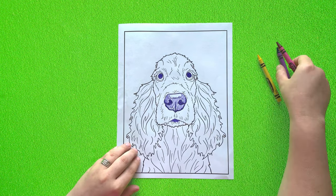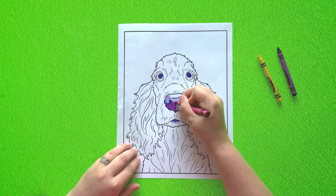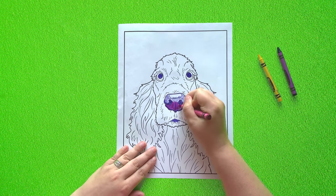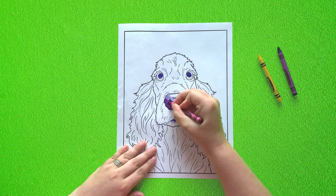Now I am switching to red violet, and I'm using this to blend into the blue violet to color in the rest of the nose. And I will also use this color to shade the top parts of the eyes.